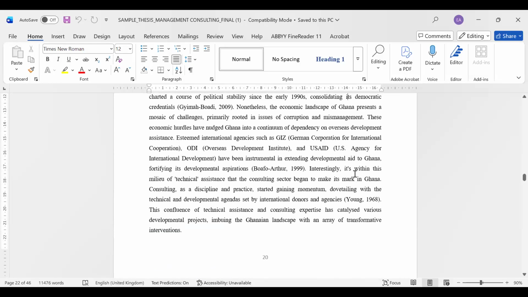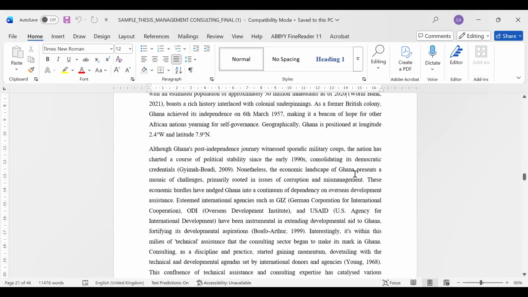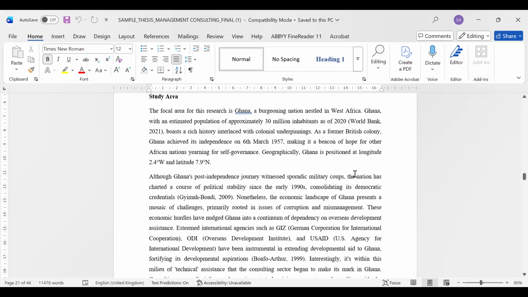If your study area is Abeka, after you give us the fact that Abeka is in Ghana, you have to give us all the details, including longitude and latitude, economic activities, population, any other issues as pertaining to the topic you are doing that is relevant for Abeka. It should come in the study area.